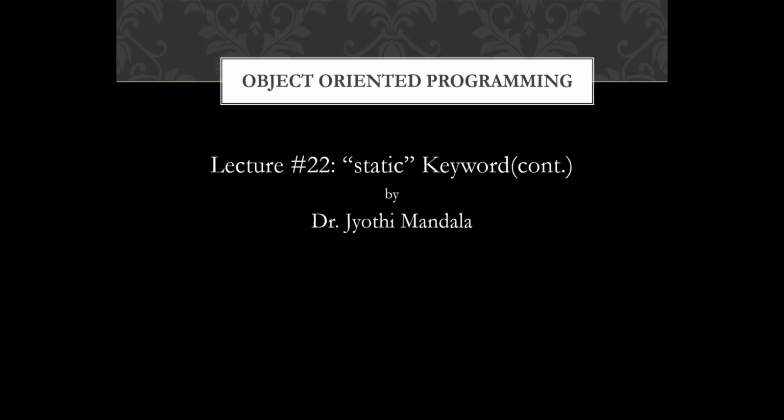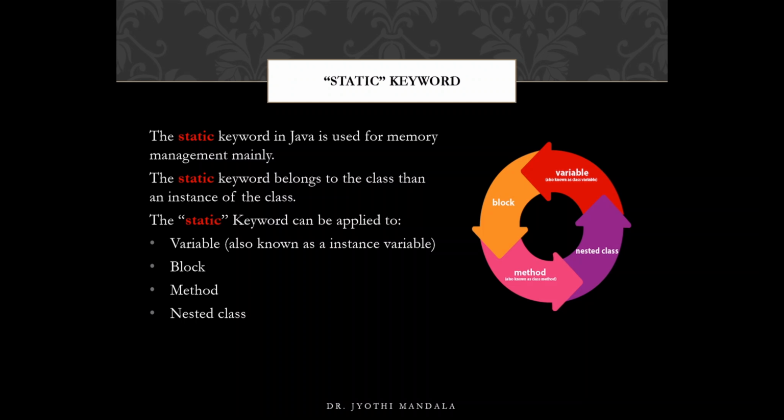In the last video we learned how the static keyword can be used for variables and blocks of statements. If you are not using it with a variable, how it will work, and all these things we learned with a simple example. In detail about the static keyword with variables we have already learned in a previous video. Now in this video we are going to learn how the static keyword can be used with methods.